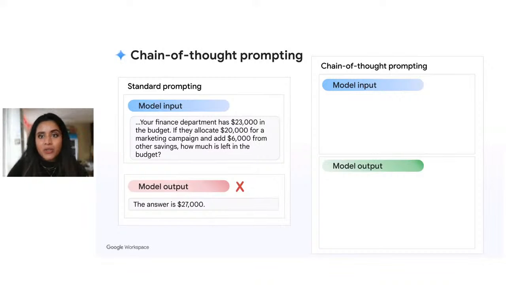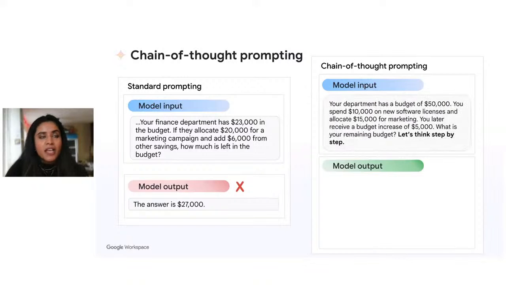Now, how can we make sure that this doesn't happen next time? And this could be a very real life scenario. You're doing calculations using AI tools in your sheets, or you're using more sophisticated marketing campaigns. And so as a prompter, you should be aware of the things that you have at your disposal. So take a look at chain of thought prompting. Chain of thought prompting says that we're going to force the model to think before it speaks. So we've added this additional line at the end that says, let's think step by step.